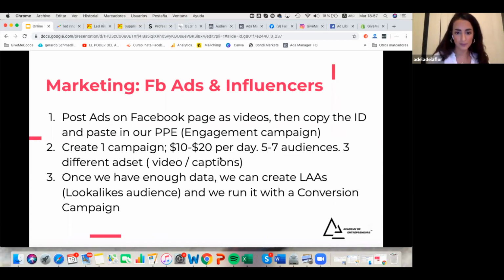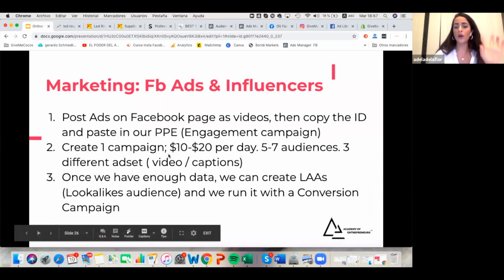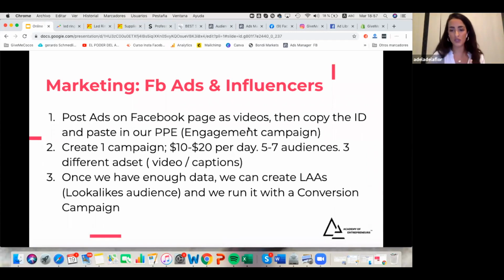So it's all here, and after 2 days, when you have enough data, you can start creating a conversion campaign, which is, instead of putting engagement, what I put before, you put conversion. Conversion means purchase. So it is when people start to buy. You already created all the likes, all the shares, so people already believe in your brand, and then you create conversion, so they are gonna buy from you.